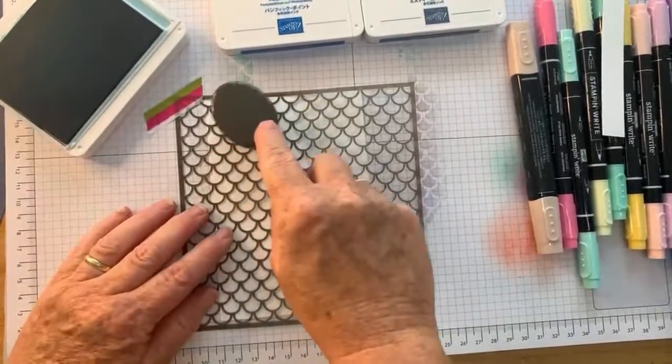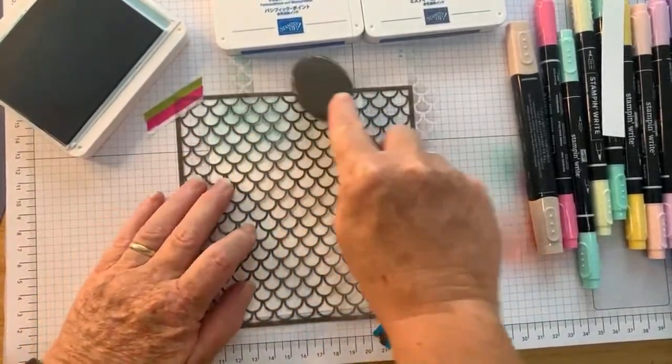All right, Balmy Blue to start with. Okay, let's pick that one up and go for it. It's a nice blue.